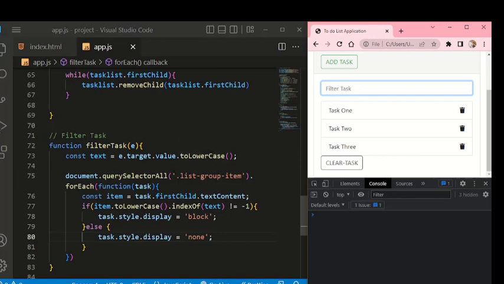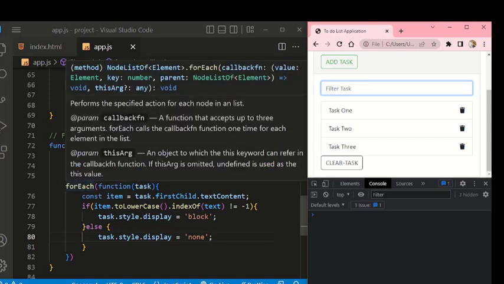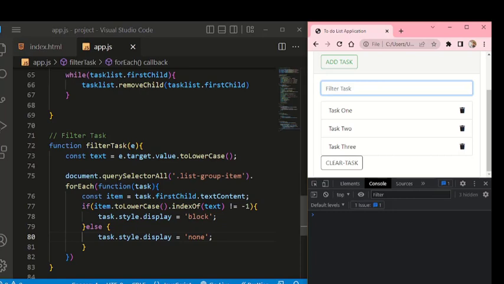Then we selected the list group items, that's these items that we have here. We selected them using querySelectorAll. Then we used forEach to loop through each one of them using tags as an iterator. Then we declared the variable item, and we picked the first child, which is the text content.